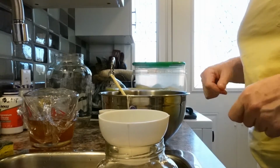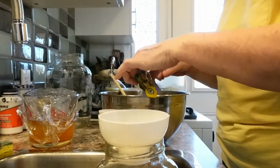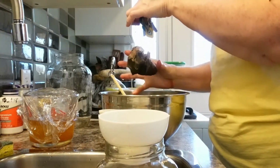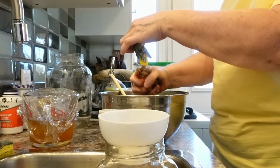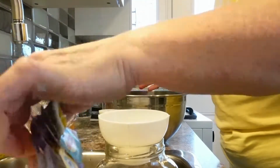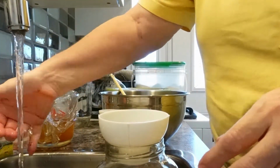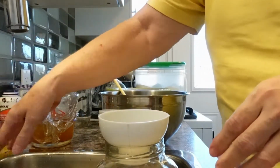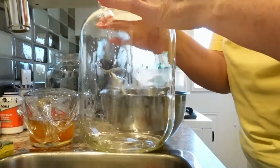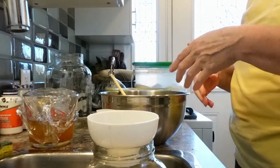Now I'm just going to get this first batch of kombucha put in the big jar. I've got 2 of these big pickle jars. I got the pickle jars at Costco. I save all these tea bags too and put them in the compost. Oh, I broke one, so now I've got tea on my hand. These big pickle jars at Costco with pickles in them, and they're like a ridiculous price.